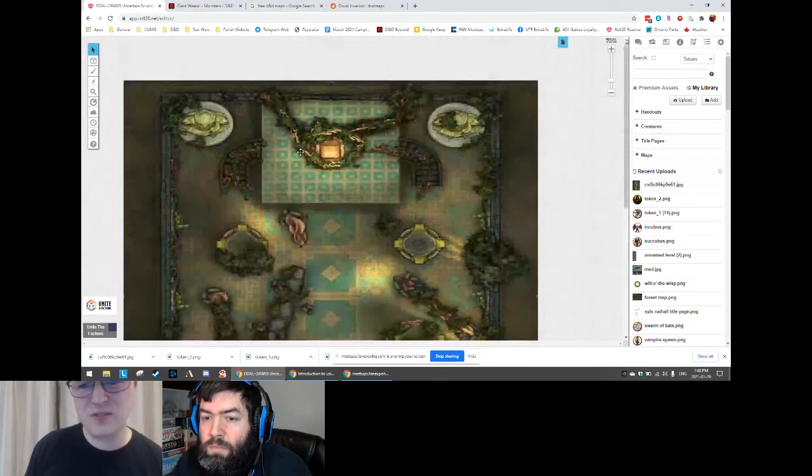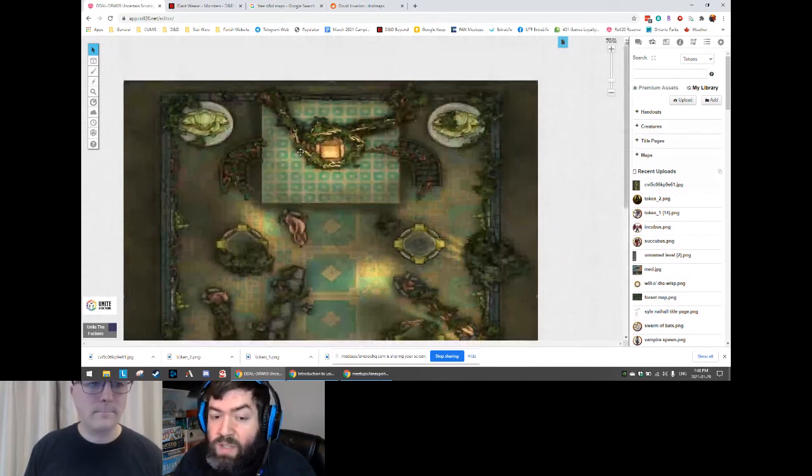Now, that said, if you don't like the grid, you don't have to use it. You can go into the quick settings here, and you can shut off the grid. You can also change the color to make it a little easier to see. And you can even change the measurements, but we're going to use 5e. You can choose the color. Ooh, purple. Ooh, not really. On lighter maps, I use black squares. On darker maps, I use white squares. It just depends on the map you're using.